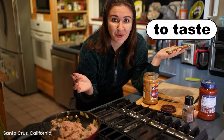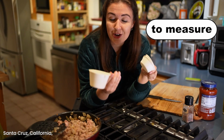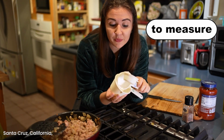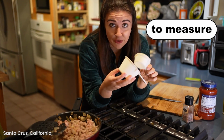I'm tasting some peanut butter. To taste. Amazing. I love peanut butter. To measure, you can measure something with measuring cups. Here in the US, it's extremely popular to have these little cups at home and to measure, I don't know, flour, sugar, or whatever you want using measuring cups.